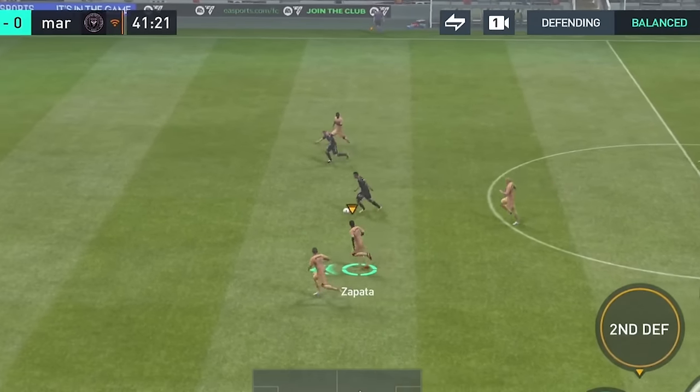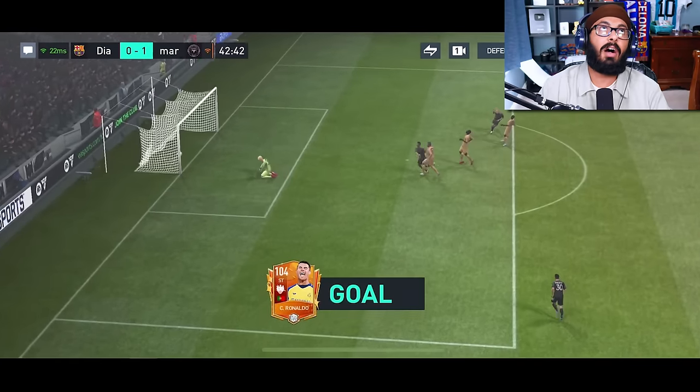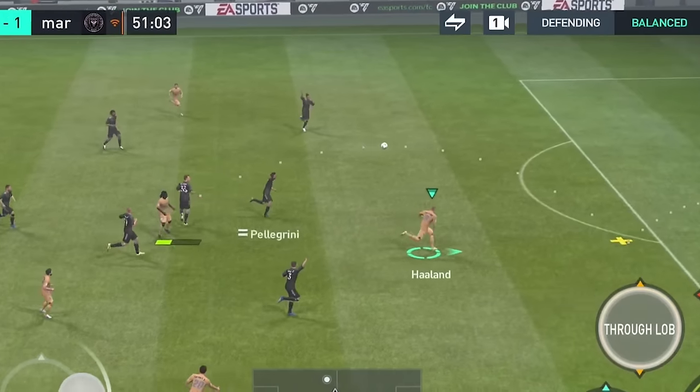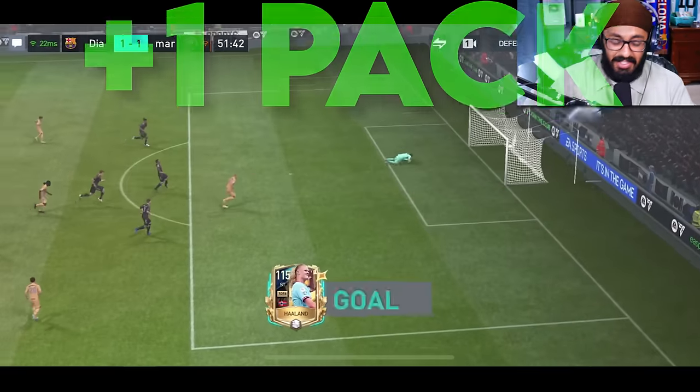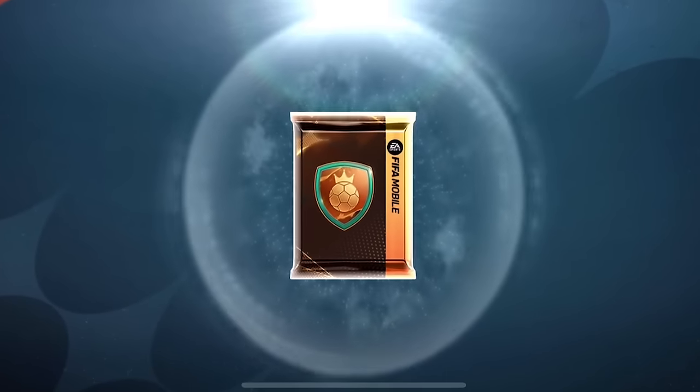Before Haaland could get another long shot attempt, Cristiano Ronaldo showed us how it's done. I think Haaland may have been taking notes because minutes later, he did this. Hit that! That's outside the box! I'm taking that! That's a long shot! And because Haaland completed his goal challenge, we're gonna open this Heroes Pack.